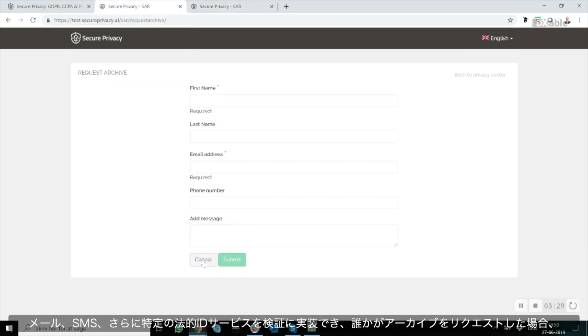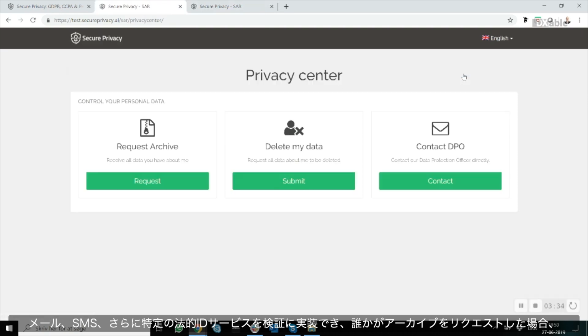What is really important to know is that, together with you, we can also implement validation. So a user has to validate by email, SMS, or you may be under certain national law to use certain identification services. We can implement that together with you as well. Okay, so meaning that if Peter Hansen requests an archive, then you are 120% sure that it really is Peter Hansen making that request, okay? So there are certain automation techniques we can help you to put in place to set this whole thing up, okay?